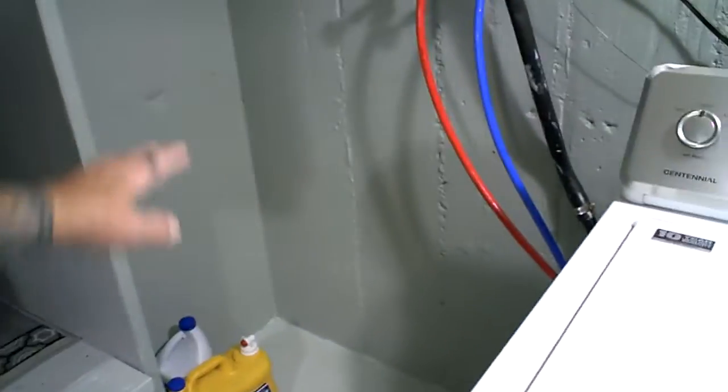So anyway, I'm going to go get some clothes on. We're going shopping for a shelf. She wants to put a shelf in here.